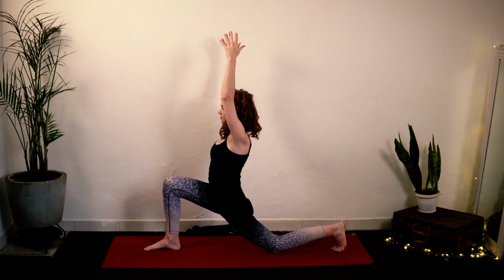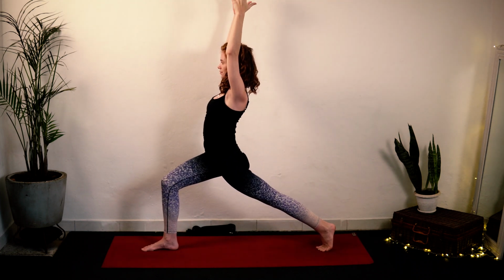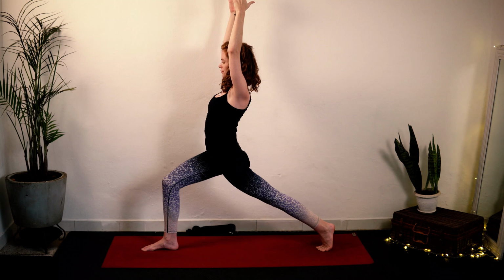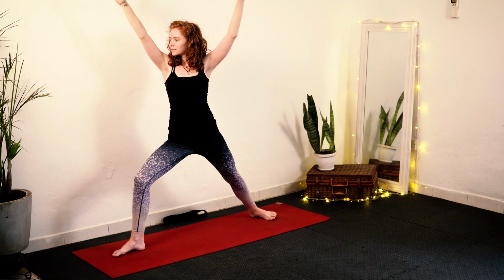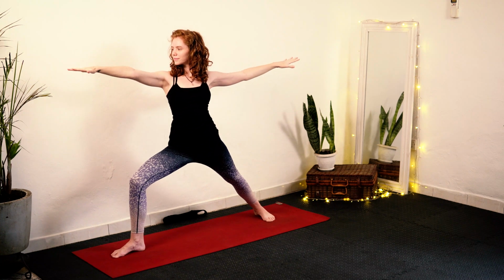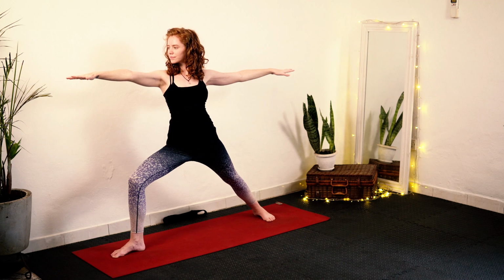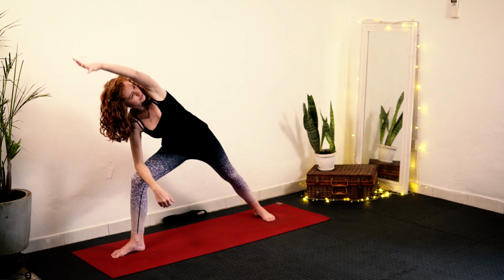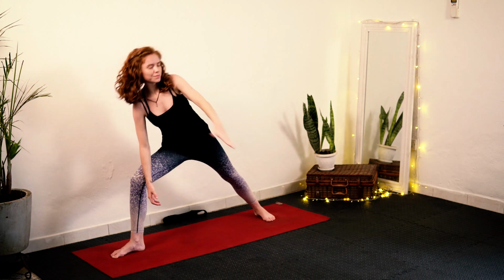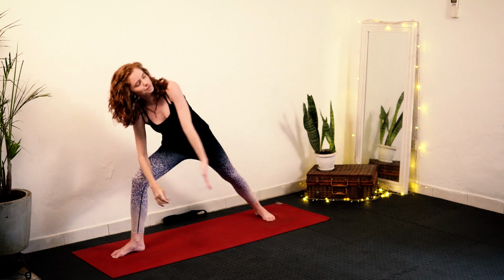You're going to tuck your toes under, lift off of the back heel, finding high lunge. Your knee is still directly over your ankle. As you exhale, drop the heel behind you, open your arms up to find warrior two pose. Exhale, drop right elbow down, left arm flies forward, side angle pose. Inhale, peaceful warrior. And exhale, find your side angle.